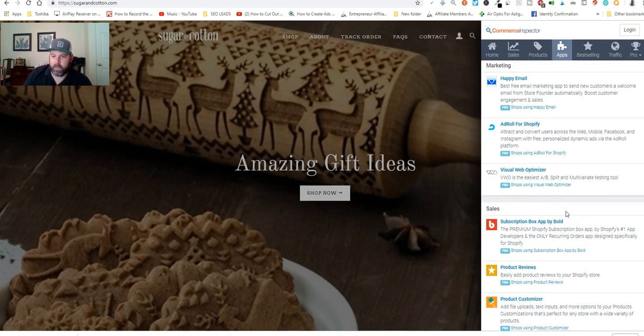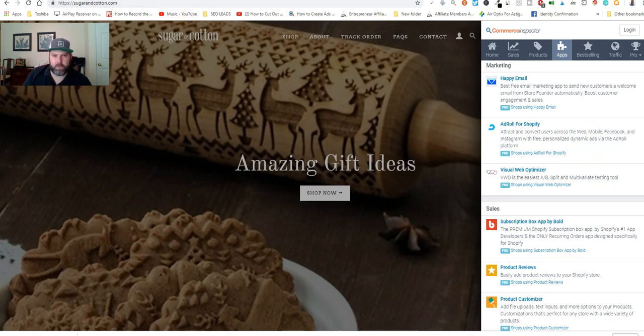And then they have Adroll, and they have this other one, Visual Web Optimizer, which I'm not that familiar with. Maybe I'll look into that and do another video on that. But as you can see, it's got A/B split testing. So anything with A/B split testing will either give you the demographics, the results rather, where you can choose whether to go with the A or B later, or a lot of A/B testing tools will pick a winner and start serving that particular traffic source to the winner, right? And then they also have Adroll, which I believe has some machine learning in it, but I'm not 100% on that.